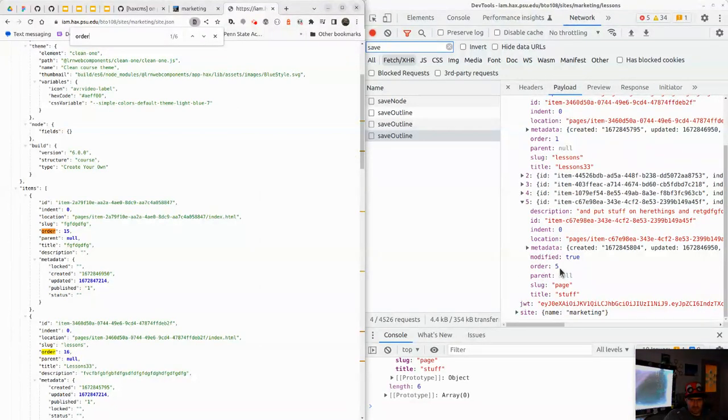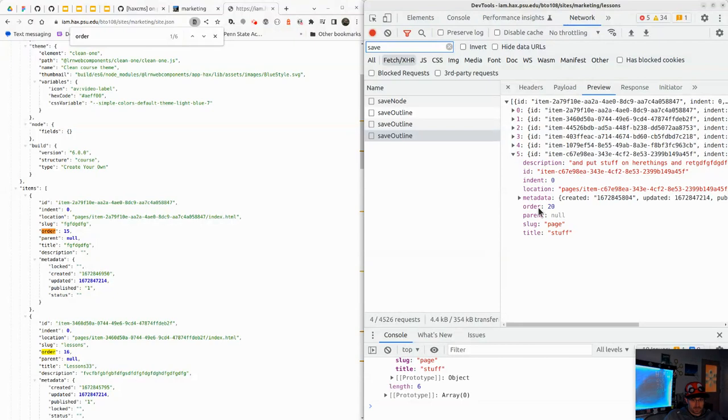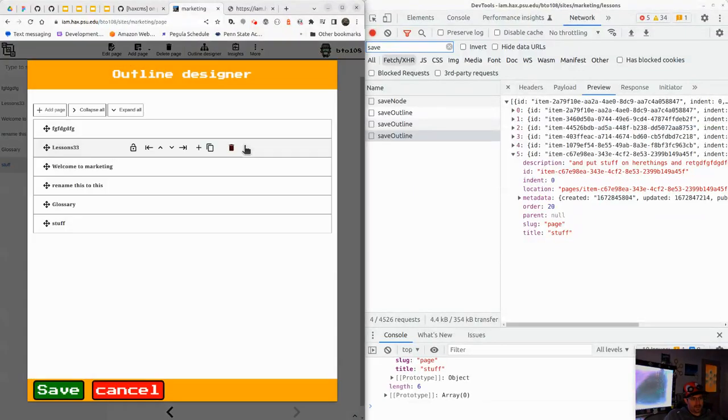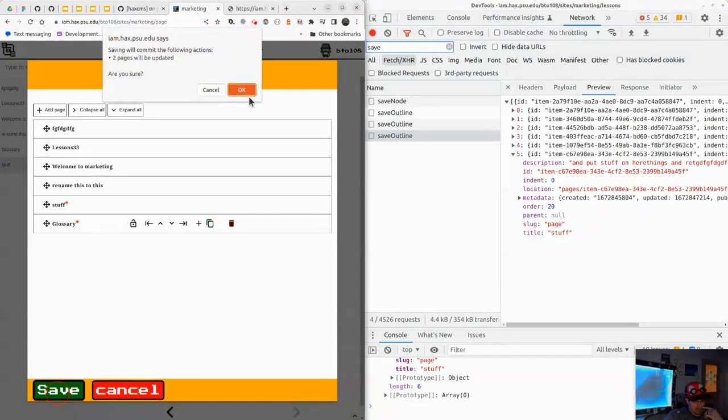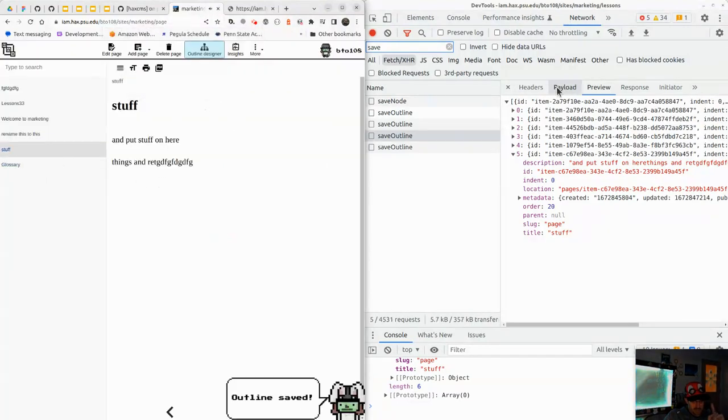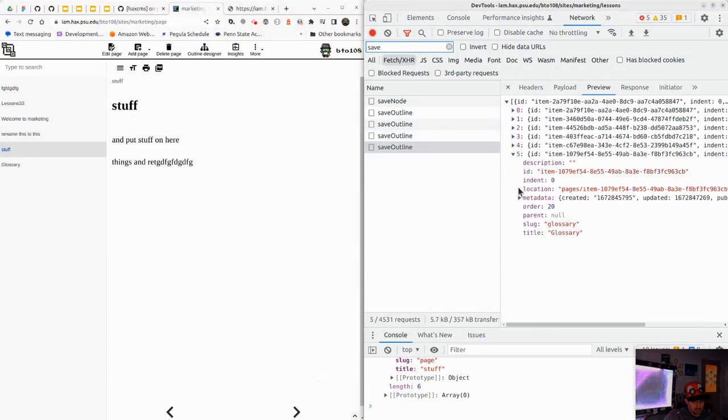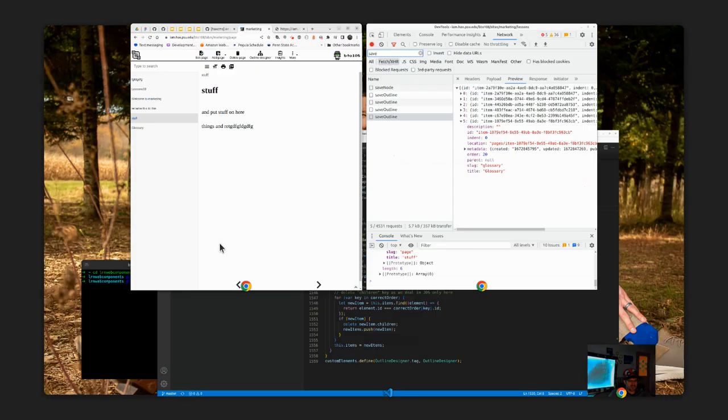And we see the payload goes up. This order is 5 for this item. If we preview the items, we see the data coming back says the order is 20. Now, I wonder, if we take this and let's just, I wonder if glossary, which would be the 5th item, if I move those around, hit save, should come back as 20 now. Yes, okay. So now save outline, which we can see, it's an API system call here.